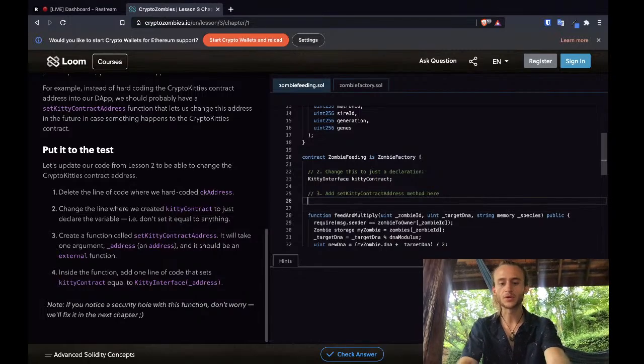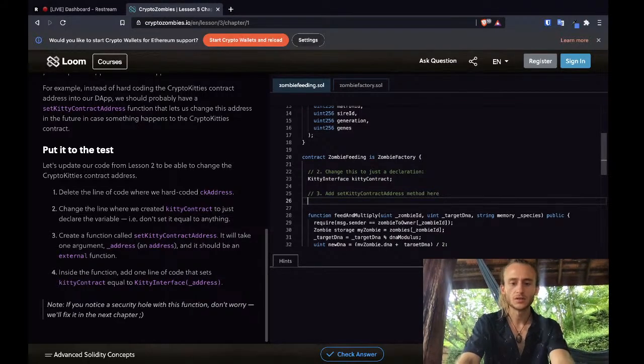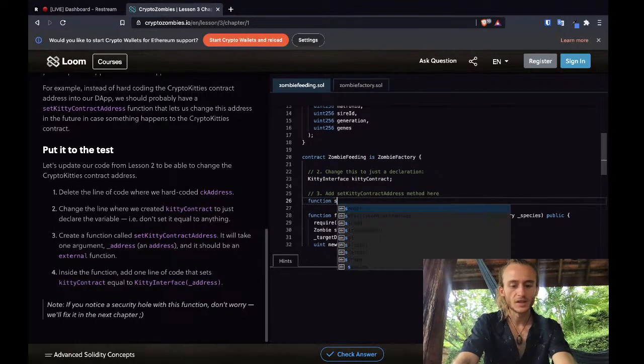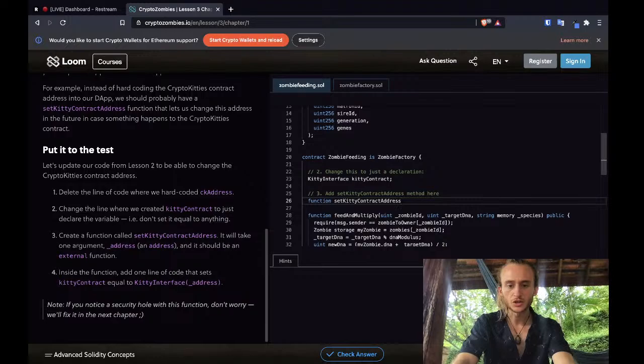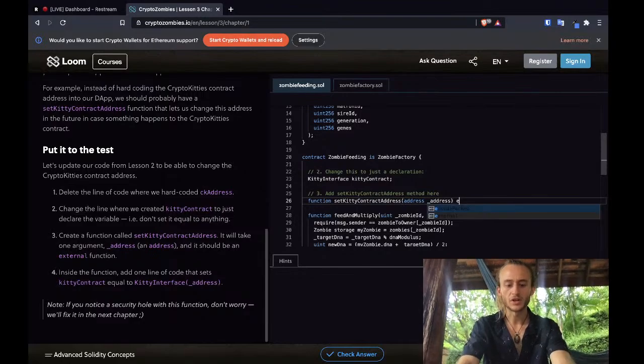I like having the separation between days, but I'll code a little bit before I give some reflection. Function set kitty contract address. Inside of here we want an address underscore address, and then we want an external function.